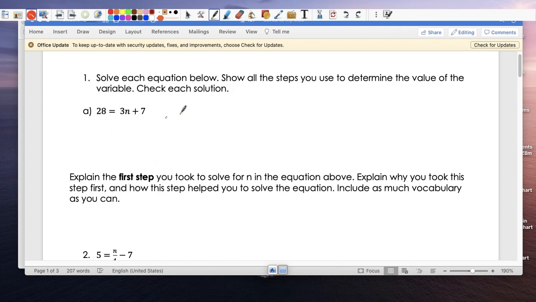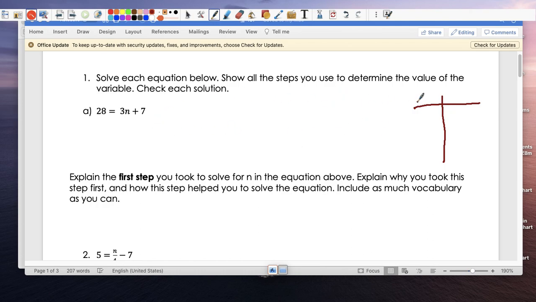So for this one, and I'll do it over here. Think about that problem I asked in the beginning of class. I'm thinking of a number, I multiply by this, and blah, blah, blah. And then Veer went and did the inverse operations, and he went backwards to come up with the starting number. And that's basically what we're doing. We're using inverse operations to find the value of our variable.